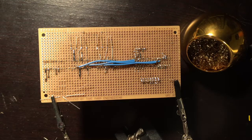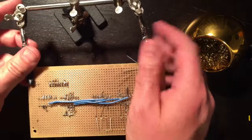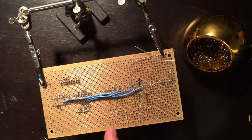So now that I have the 8 bits wired up, 4 on the top, 4 on the bottom, I'm going to try and wire the remaining 4 LEDs. So that's these 2 and these 2. So let's get going.